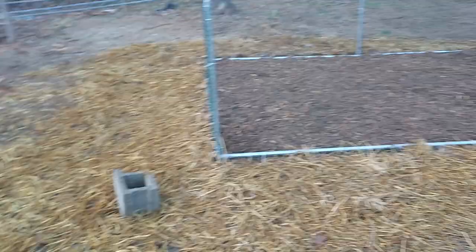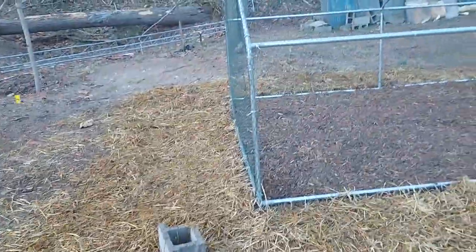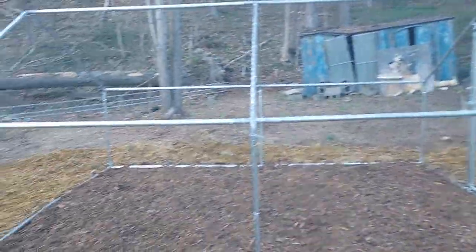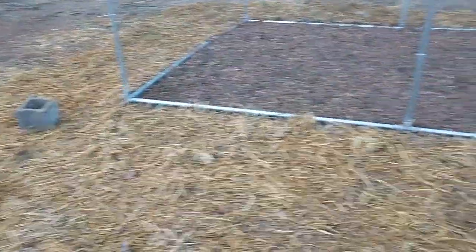Alright guys, well, that's all I'm going to get done for today. I did a little extra off camera. I'll show you real quick. We also got a storm coming in, it looks like. It's pretty windy out here too, but we're making way. So I had a bale of straw laying around. It's always important to put something over the grass seed. I'll have to get another bale, I guess, to do that back there.